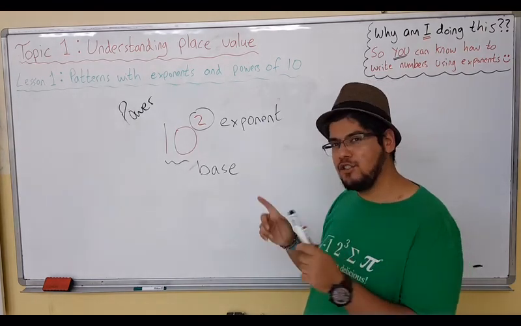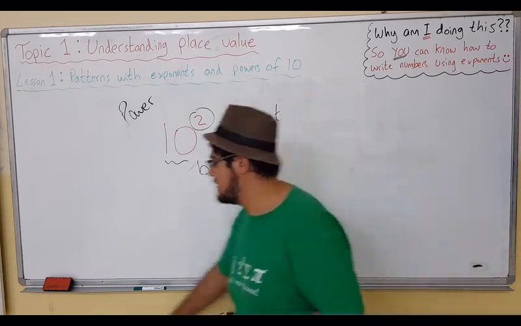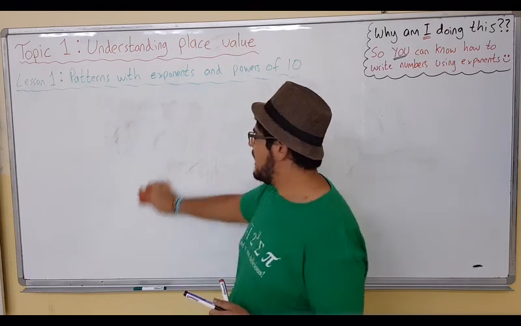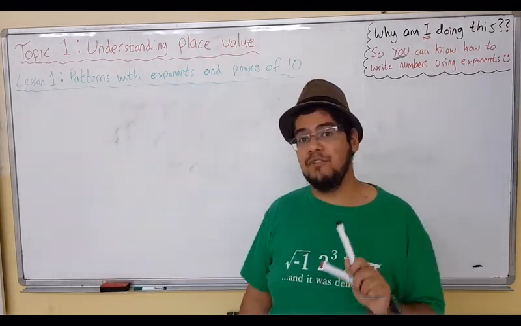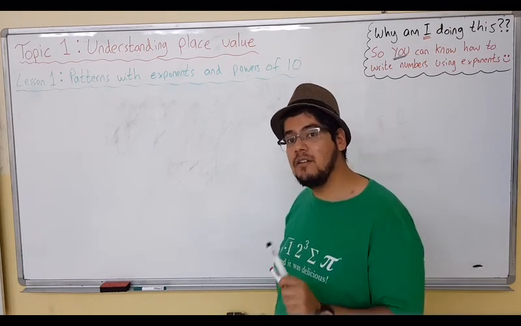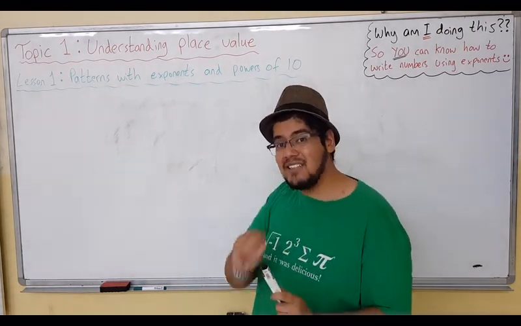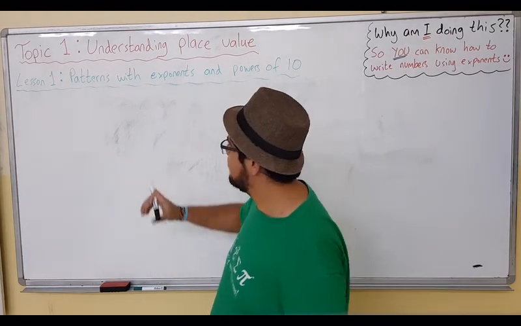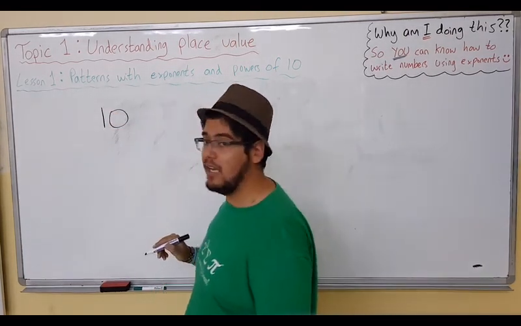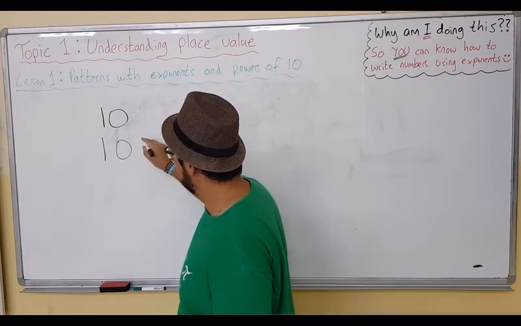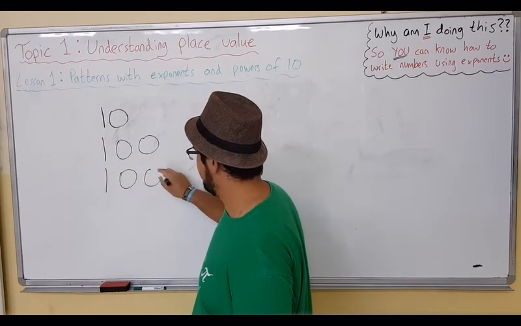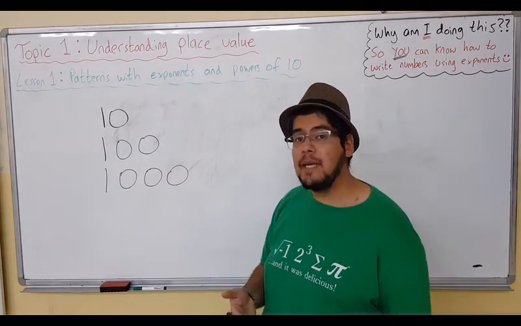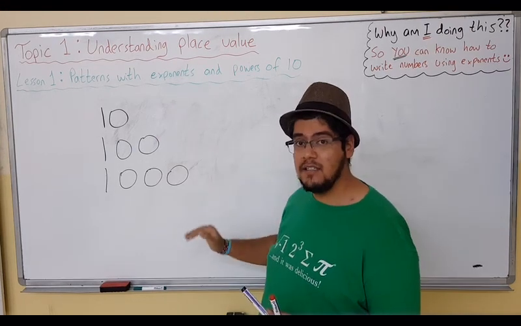Okay? I'm not going to show you now. I'm going to bring it in, and I'm going to bring it in as a pattern, and it's just going to become so easy for you. Okay? So, guys, the first thing I want you all to do with me, okay, is write down what I'm going to write in the same order, the same pattern, the same structure, okay? So, let's begin first with 10, okay? We're also going to add 100 and 1,000, okay? You should be using line paper or square paper, right? So it's easy. This is our structure.